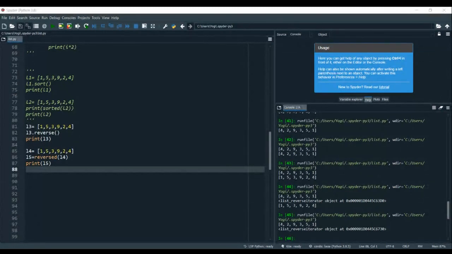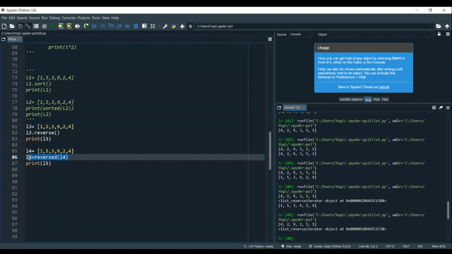Okay, okay. The reversed order is basically if I want to access the individual element of a list in a reverse order, then I can use this reversed function. That way it will be better to use. In this way, it is not going to give you the output, it will give you the memory value of that particular output. Fine. So this is not going to be used in this way.